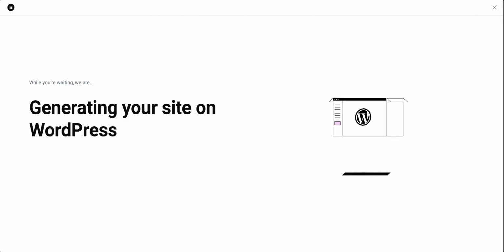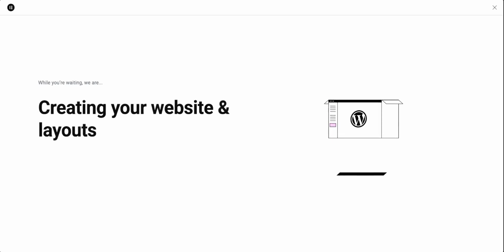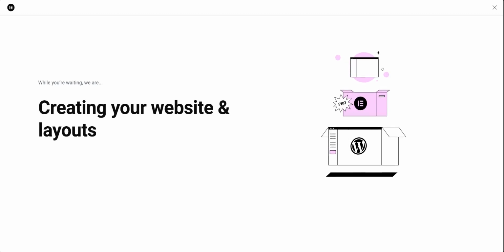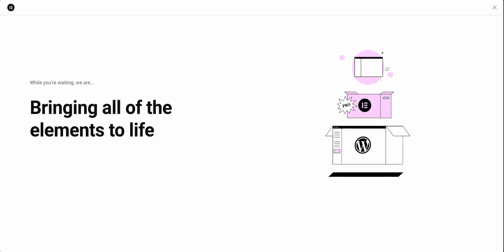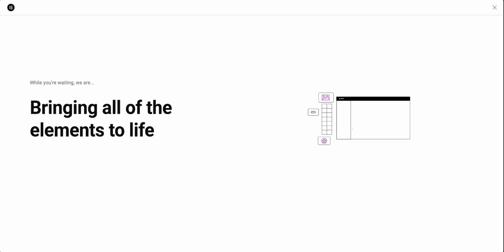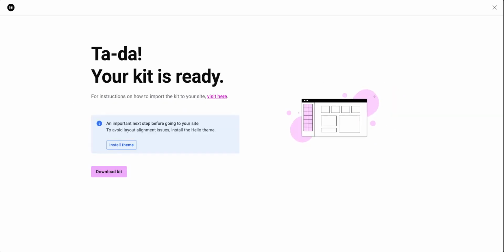And so now what it's doing is it's generating a file. It's going to generate a zip file for us. So it's taking all of the containers and the widgets and everything else that goes into an Elementor site, and it is packaging them up for us so we can put it directly on to our site. And so here we go, exporting the site as a zip file. And there we go. So now it's done and it's ready for us to upload on a site.